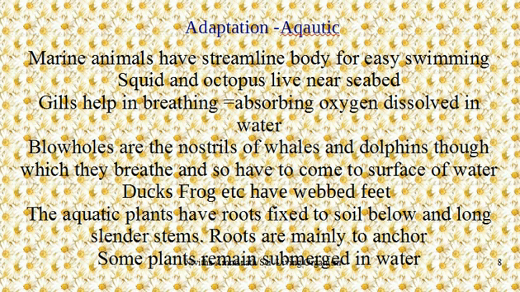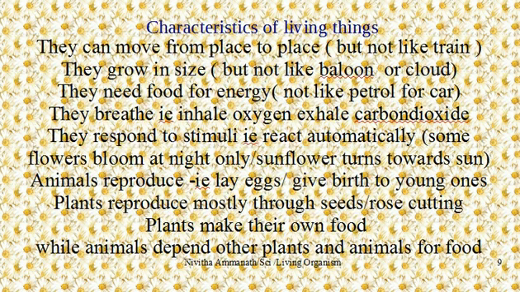They have thin, long, slender stems. Most of the stems and the branches of the water plants are very light and flexible. So when the water moves here and there, they also move so that they don't bend or break. So these are the features of the plants and animals of the aquatic habitat.